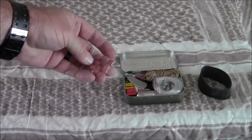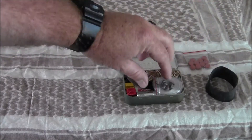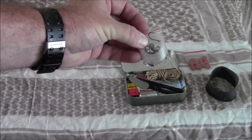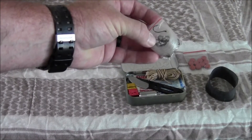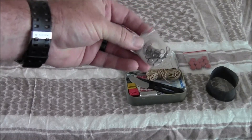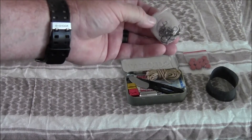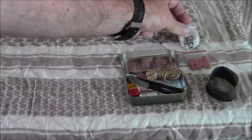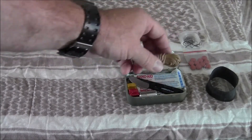Inside I have 10 ibuprofen tabs — obviously for headaches, pains, aches, whatever. There's also a little fishing kit that you could also use for snares. In this bag I have about 42 feet of 50-pound test fishing line with some split weights and heavy duty swivels that are also 50 pound. You can use this for fishing, but also for small game snares. I use the swivel where you tie it to your stake so when the animal gets snagged and starts twisting, it doesn't break the line or bind up.